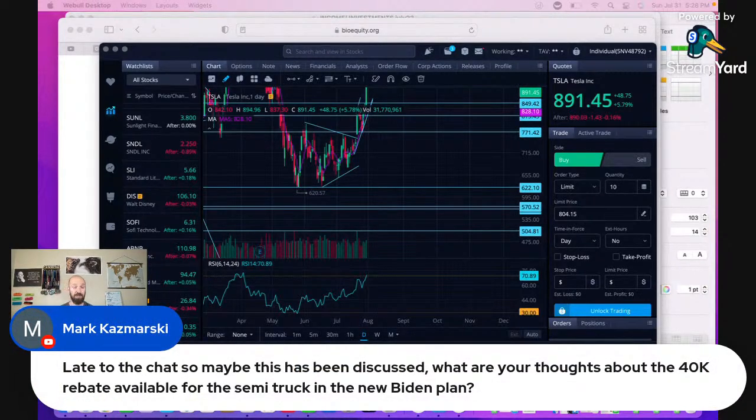40K rebate, that's actually the big one. So I am waiting, and I've had a lot of discussions with many of you guys in the comments because I'm affected by it as well with my Model Y. My Model Y delivery date is slated for November 9th to January 4th. So I need to find out if things are retroactive because I'm getting mixed information about whether I can do retroactive because I placed my order technically this year. I originally placed it on my birthday last year in November.